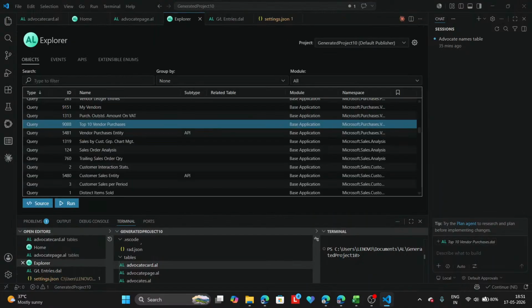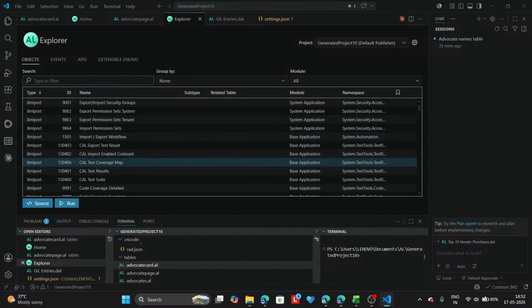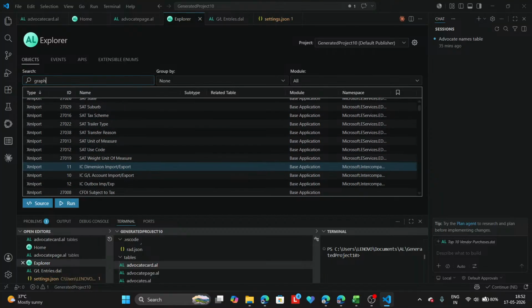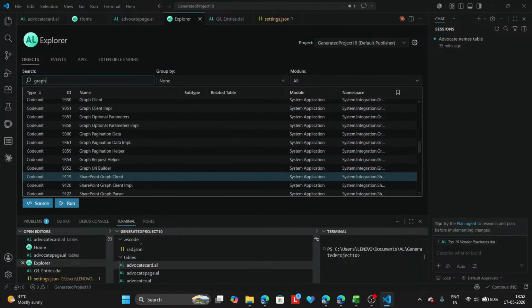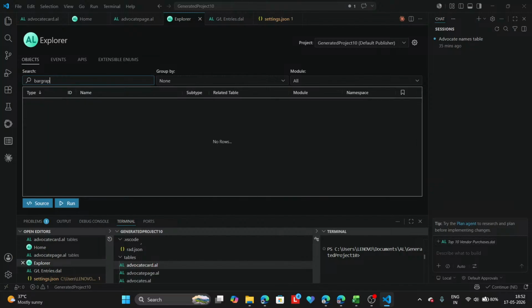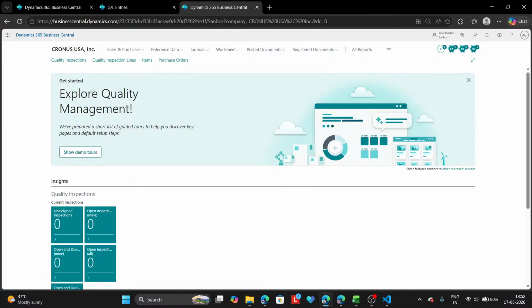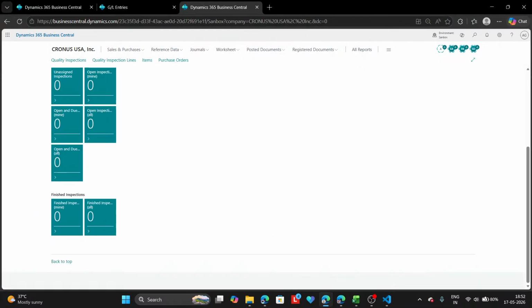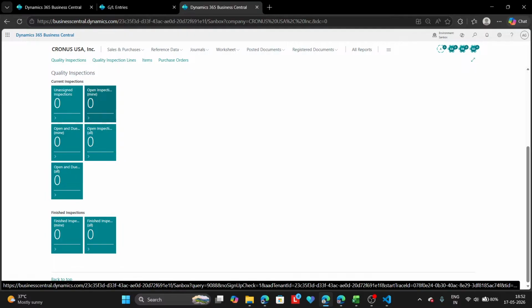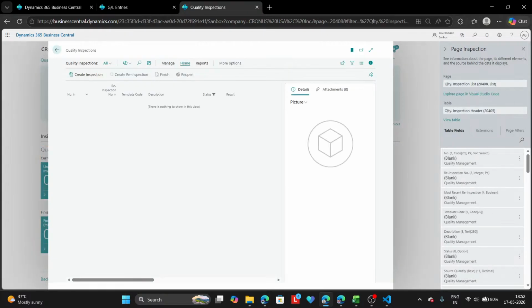Then you have role pages. You can go by front also.